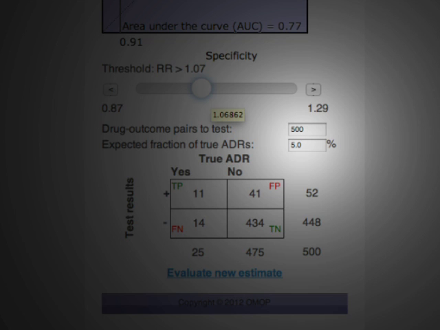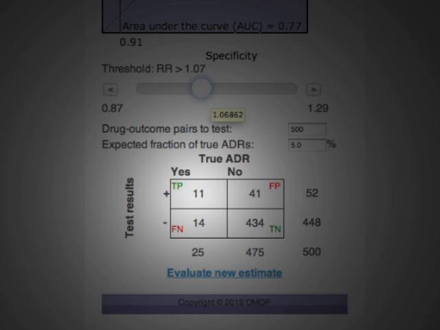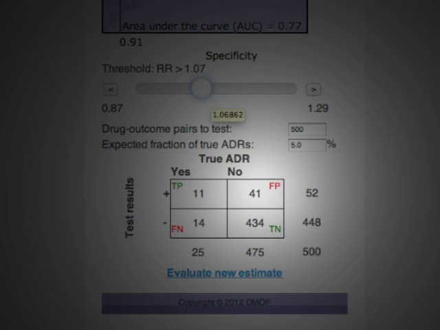If that's the case, and I specify my threshold at 1.07, the consequence is that you would find 11 positive controls. Those would be your true positives. That comes at the consequence of failing to identify 14 effects and generating 41 false positives.